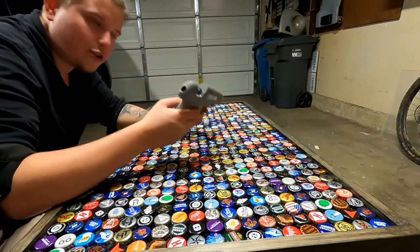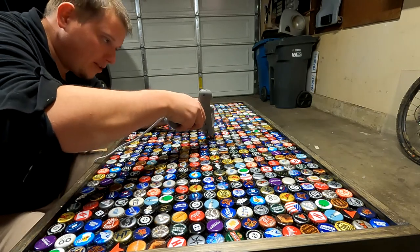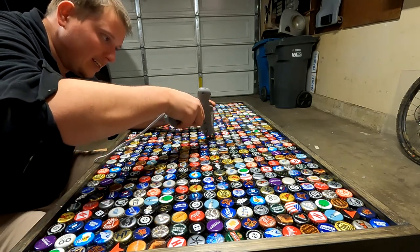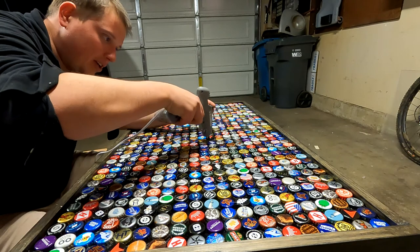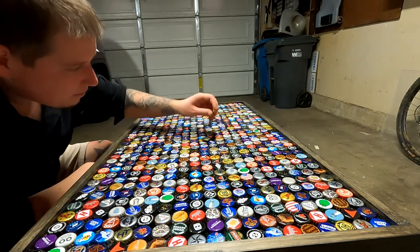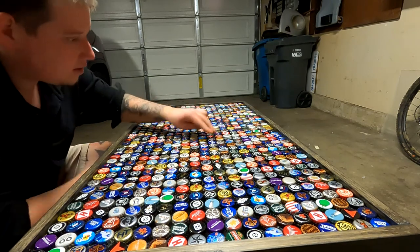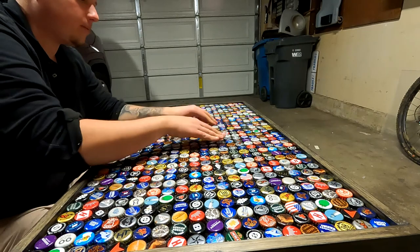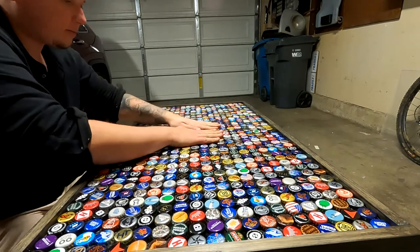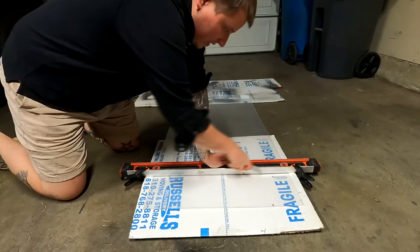All right, guys, so it's official. The very last one is going on after many, many hours of suffering. I can finally, happily finish this table. So three, oh my God, two, one. Oh, Jesus Christ. Well, that took forever, but we still have to finish up the top.